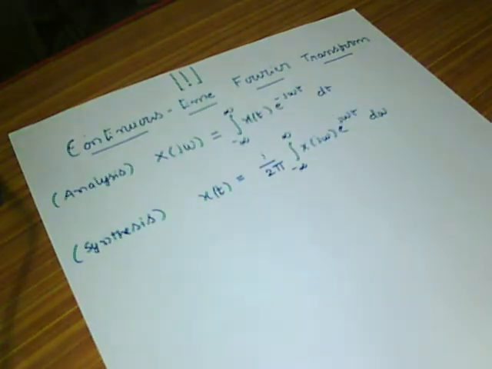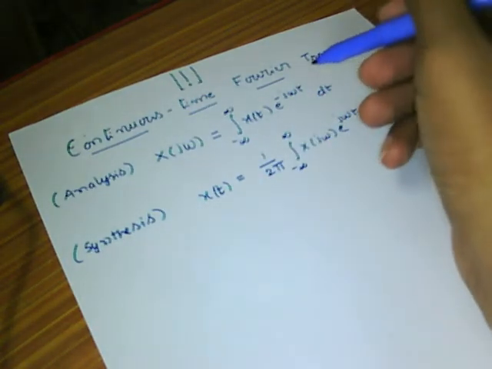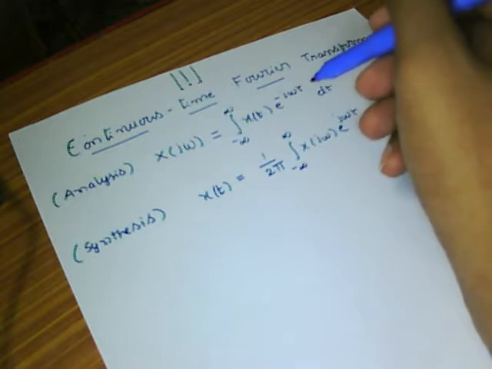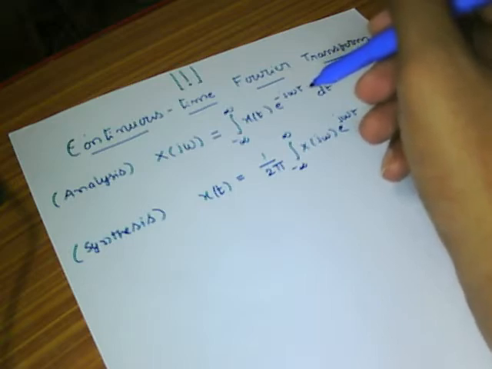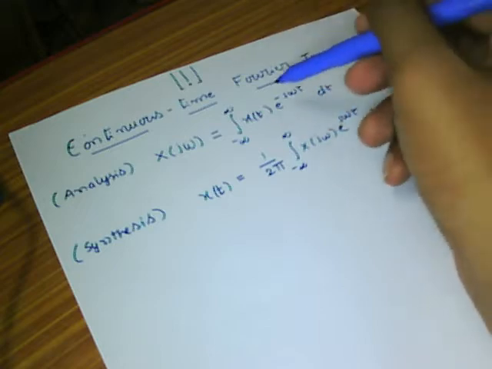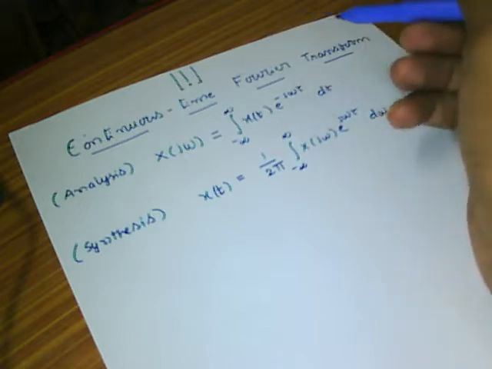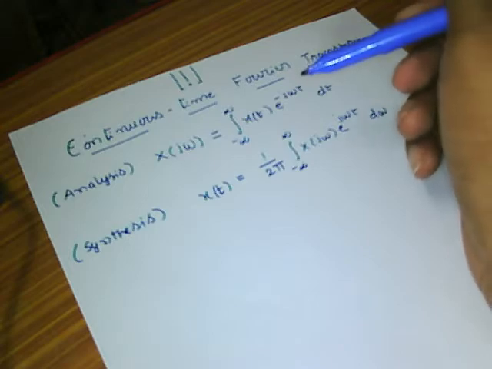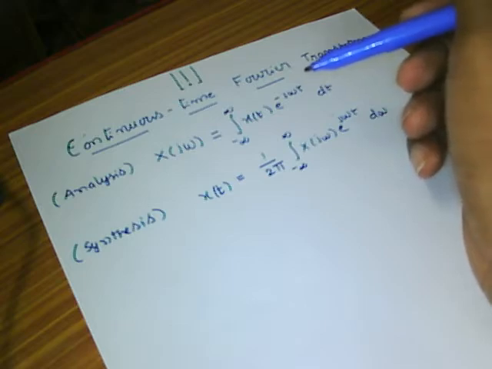Okay, so before we talk about the Hilbert transform, we have to see a little bit about the continuous time Fourier transform. I have split the discussion about the Hilbert transform into two parts. The first part is the discussion of the continuous time Fourier transform, and the second part discusses the Hilbert transform. So first let us concentrate on our first part, which is about the continuous time Fourier transform.